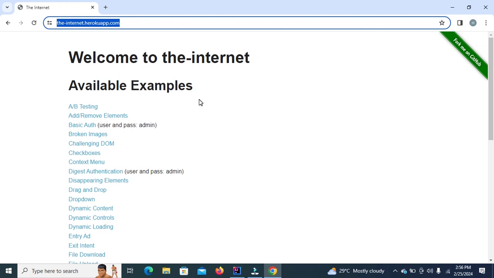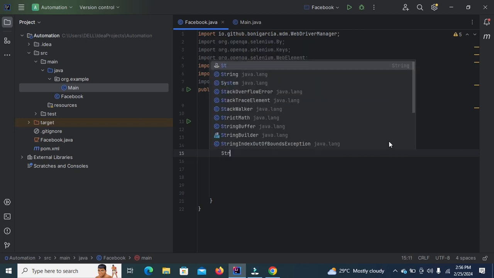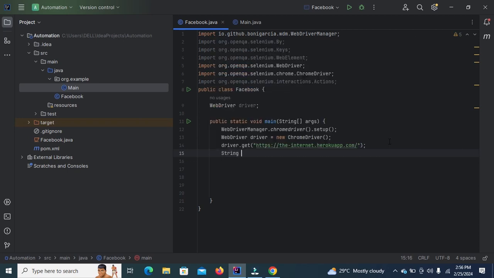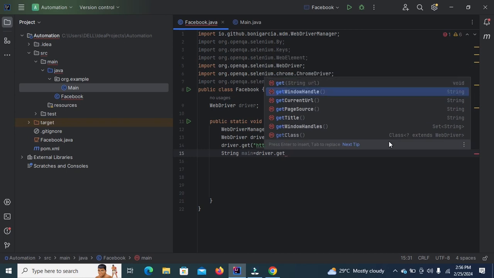First, we will navigate to this URL, driver.get string. Now we will use string main is equal to driver.getWindowHandle.